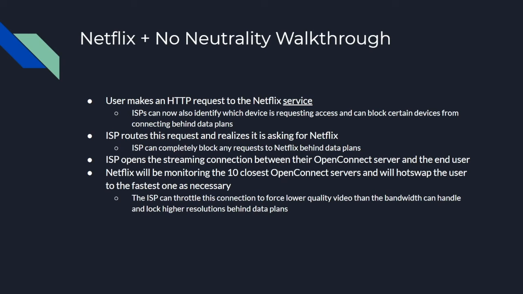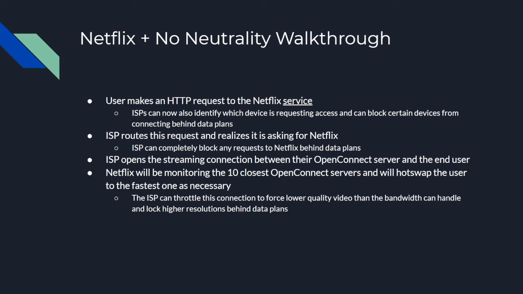Not only can they completely block it, they can also block specific devices of yours. So let's say you get the PC Netflix plan, but you don't get the mobile Netflix plan or the media center, like a Roku Netflix plan. They can make it so that you could only use Netflix from your computer, and you would have to pay for more devices.